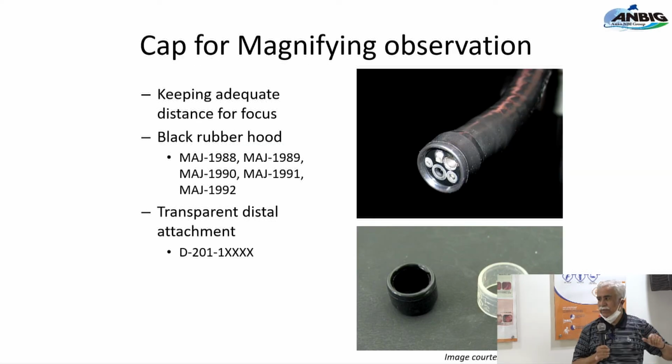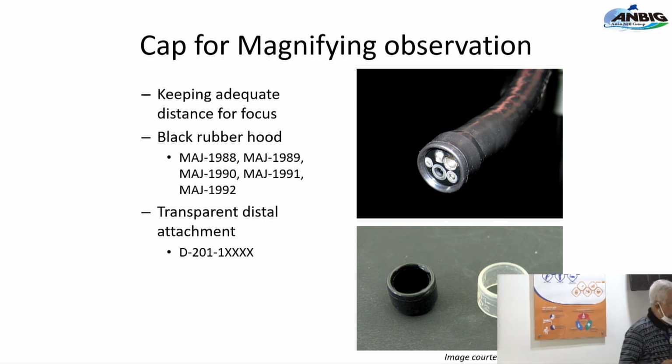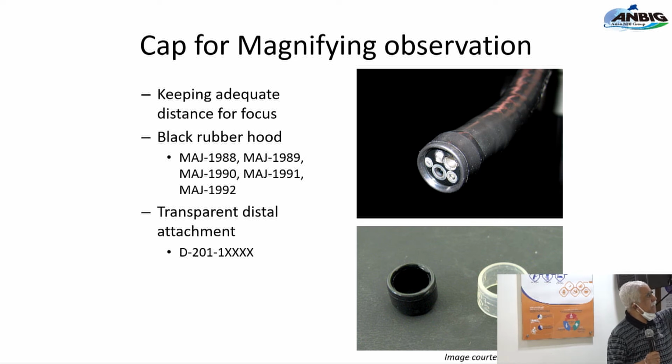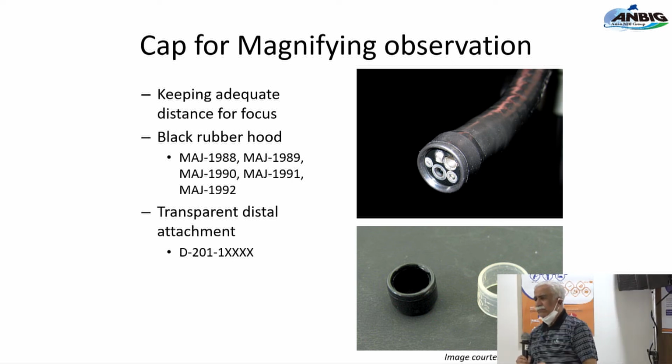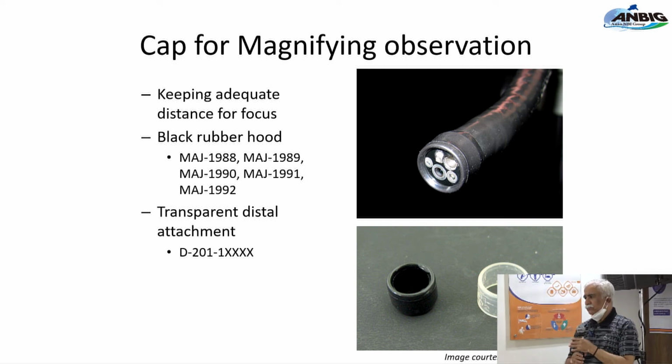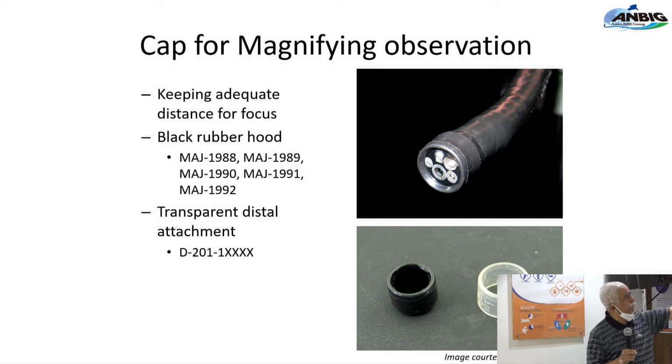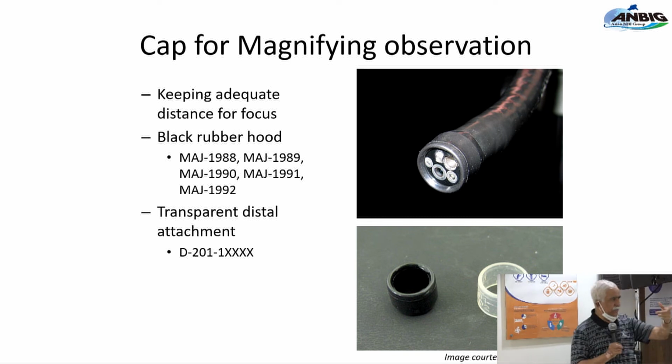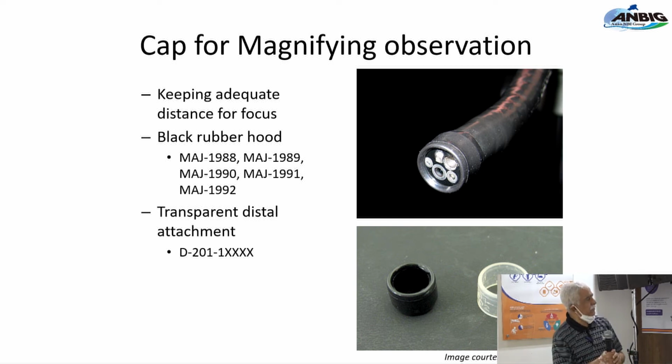Next slide. Now we're talking about caps, and why do we use caps? We have different kinds of caps. There's a black rubber hood, which is a soft cap, and then you have a slightly harder cap. I prefer to use the soft cap, and that is just kept at the tip. Now why do we do this? The idea is to get a good focus, so that it stays there and the field doesn't move around too much. So a rubber cap is a good idea. We'll show that when we're doing the procedures. This is much more useful when you're doing therapeutic work, again to keep your field, keep your accessories, and focus well on that.